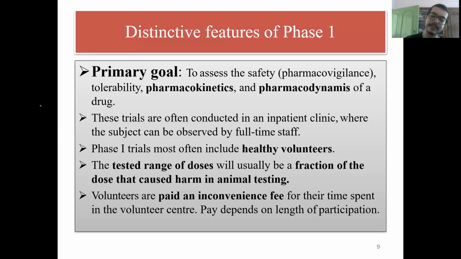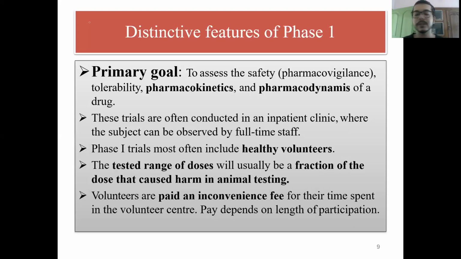So you'll be signing that, okay, I'm giving you my consent, that if anything happens, that is not the responsibility of you, the researcher, the investigative group. And for that, I'm giving you some amount of money as well, because you may be an earning member of your family. You will be with me for a period of time for the research, so you won't be able to go for your job, and there will be a gap in your earnings. So I'm giving you a certain amount of money to compensate for that. That is the inconvenience fee.